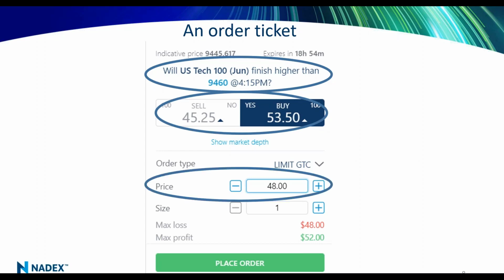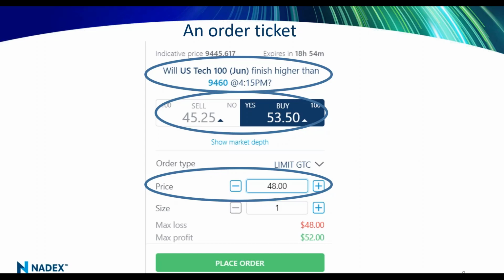So we do have our price here. Now this is important. You don't have to just buy the offer or sell the bid. You're allowed to put an offer in between the market if you like. You may not get filled, but you're allowed to do that, and someone else in the marketplace may trade with you. Okay, things that you're allowed to do. Just want you to know that you don't always have to cross the bid-ask spread.